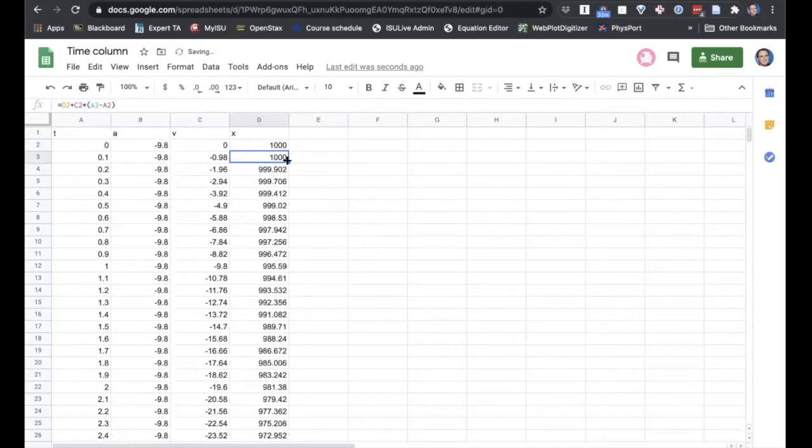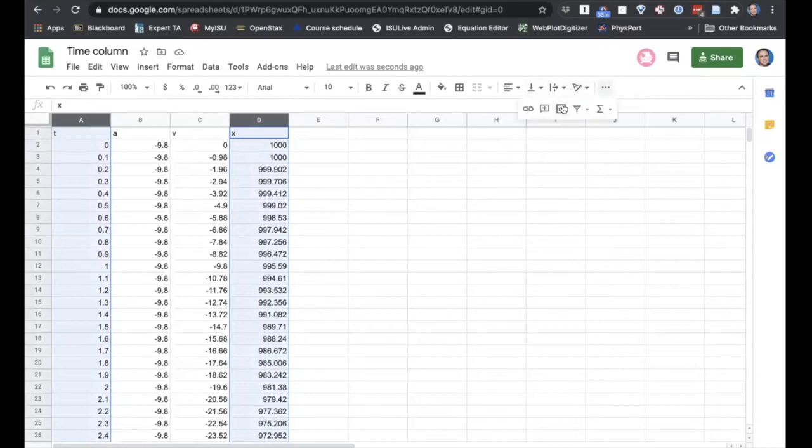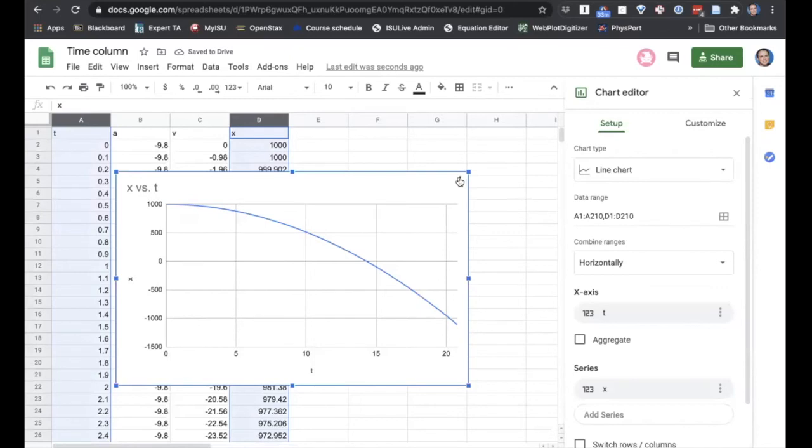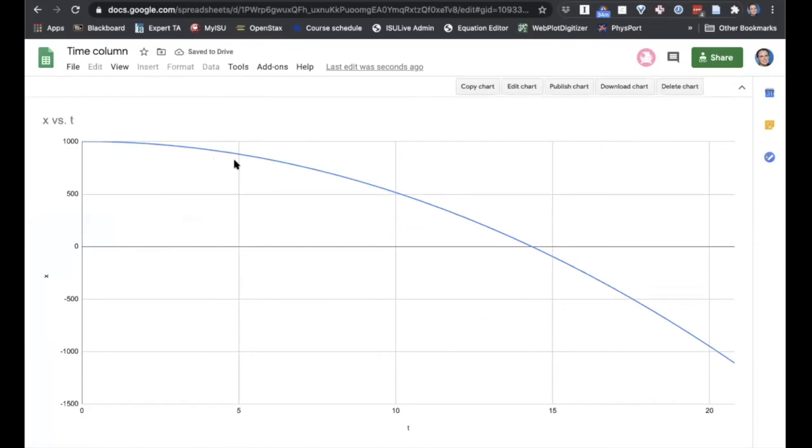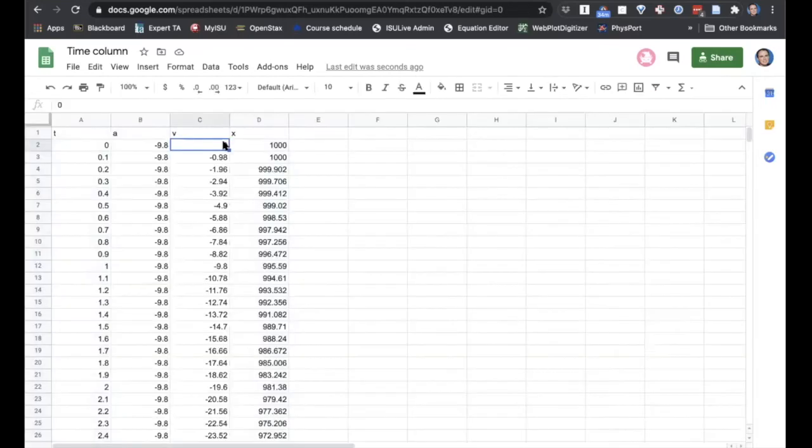And again, we can copy down and make the plot of position versus time and move it to its own sheet. So we can see that it has this parabolic trajectory, and we could see, well, okay, if 0 is the ground, then we'd have to really stop after like 5 seconds because that's where it appears to hit the ground. But the equations don't know anything about that, right? So it just goes there.